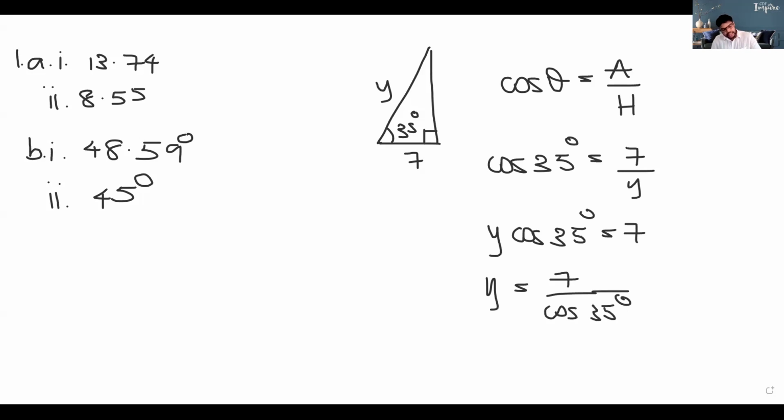So now you can enter this into your calculator and your calculator will give you the answer. So this answer, what is part A2? 8.55, right? That's the length. 8.55, that is the answer. So the child who asked me for this one, is it clear? How about the new children? We'll ask the new children also whether they understood.